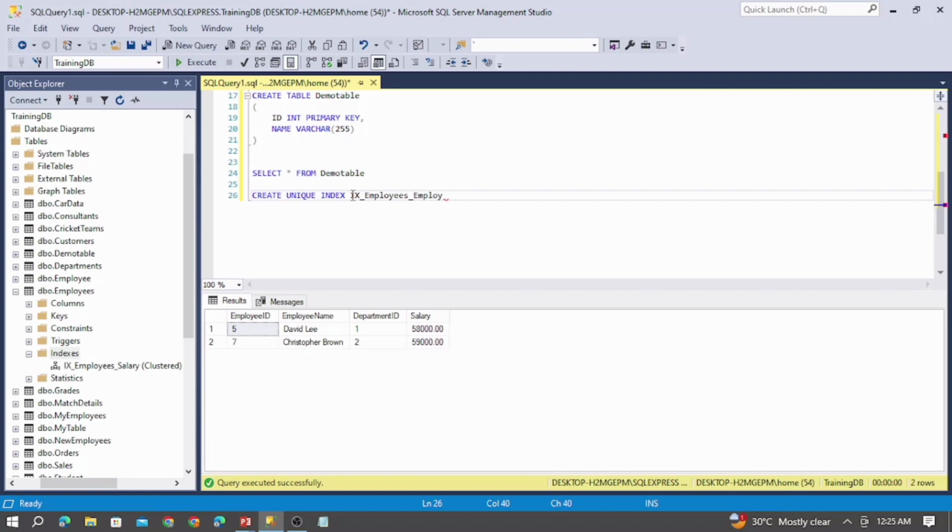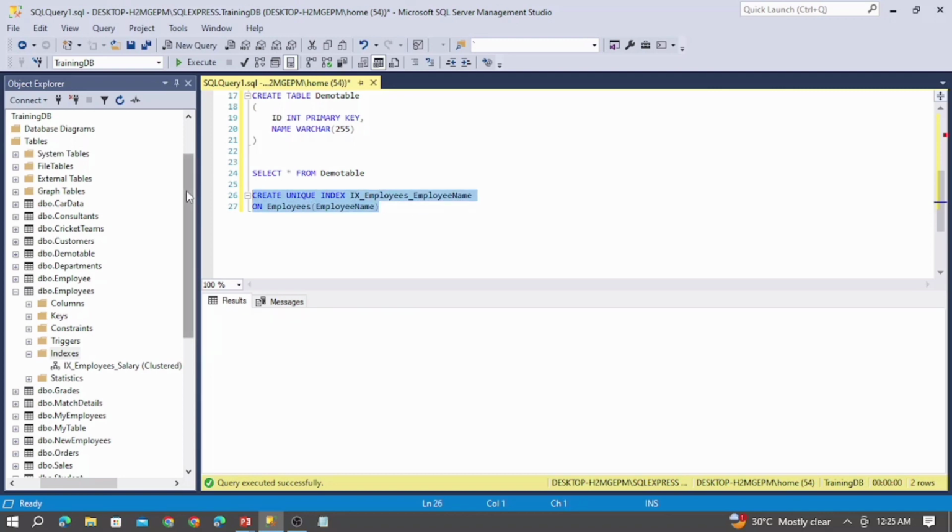So let me provide employee name here. This is the name of the index, and you need to provide the on condition and the table name, and you need to pass the column name. Now let me execute this.